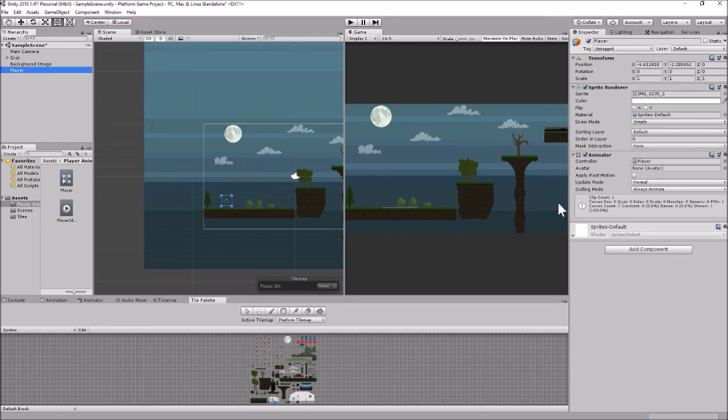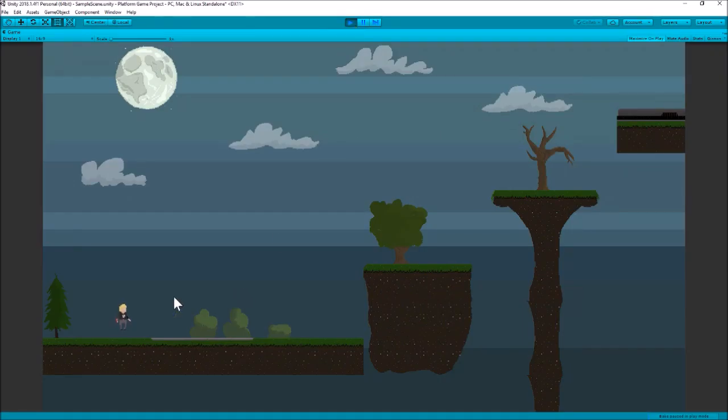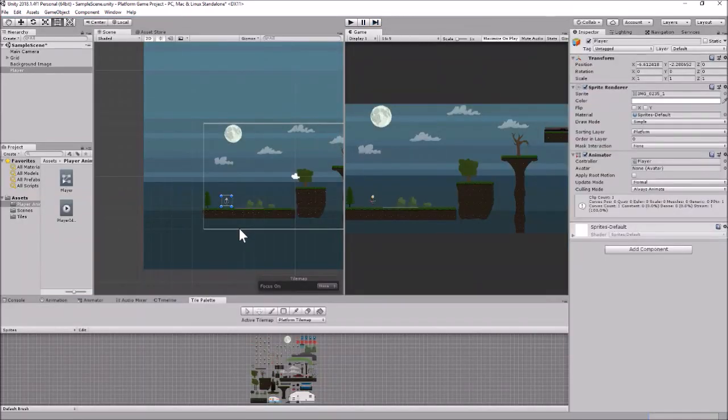Okay, now that we got the player here, let's also move the player to the platform sorting layer so that he doesn't get stuck back behind the background image. That's important. Get him in the platform sorting layer for now. And if we hit play right now, let's see what happens. All right, you can see the player is sitting here. He's playing his animation. It's a little bit fast, so we're going to go in and slow that animation down. But he is actually animating because I brought those 2 animation frames in.